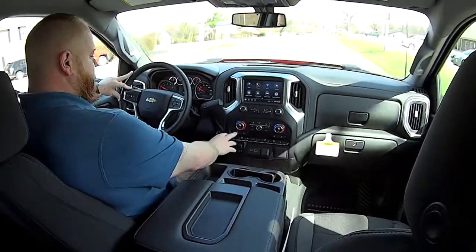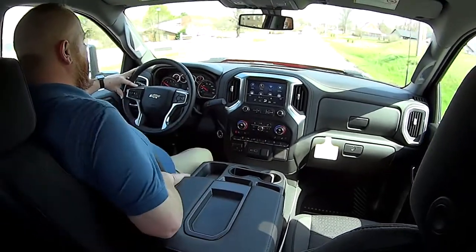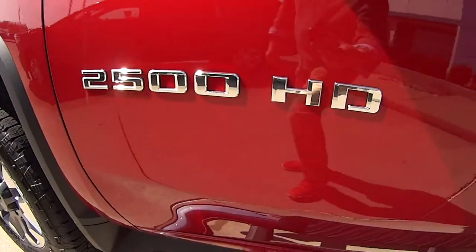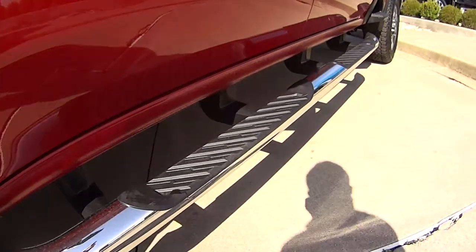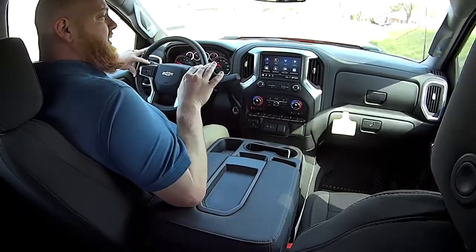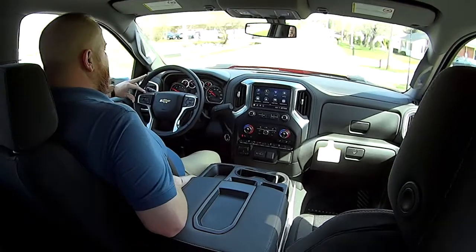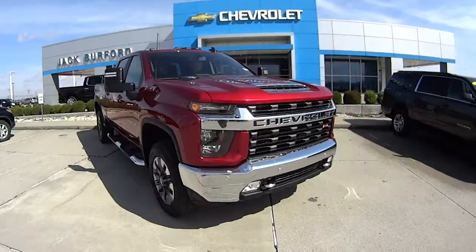You know what I like about this truck? It has a real antenna. And I love the step rails on this — it's got the nice round rails. I actually like the round ones better than the flat ones. The chrome is slick, and the chrome on this truck looks really good.